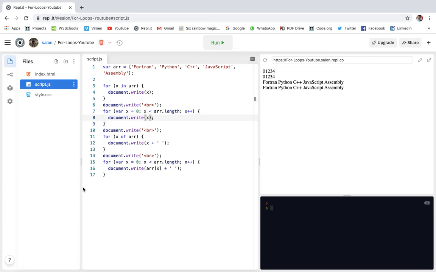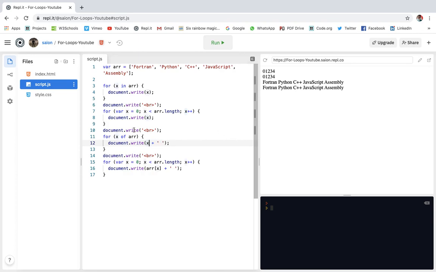And now over here I am doing for of. So this for of is making our work really easy. Rather than doing array x, it is bringing the value, it is predefined. We just have to do over here x plus empty string, a space with string.